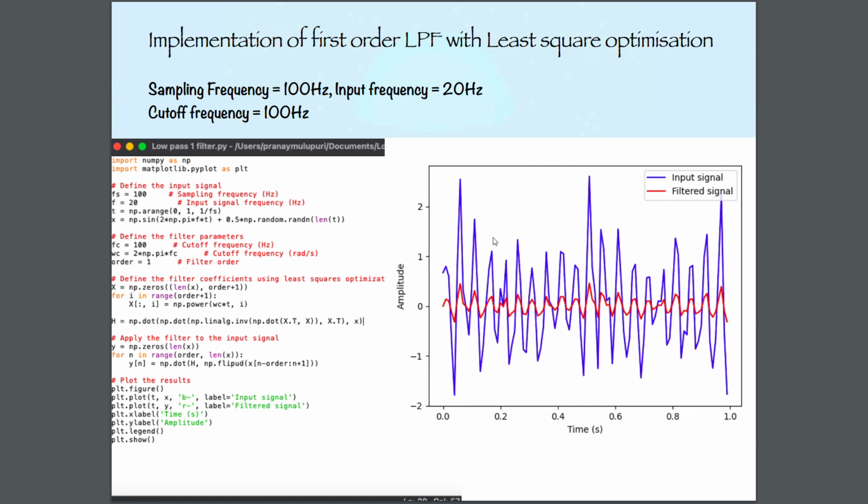So this is how the first order low pass filter is attenuating. Whatever frequencies are in the stop band, it's just attenuating them, and whatever frequencies are in the pass band, it's just allowing them. And by allowing them, we are using the optimal frequencies, so that we are getting a frequency response which is closer to the desired frequency response which we want to get.